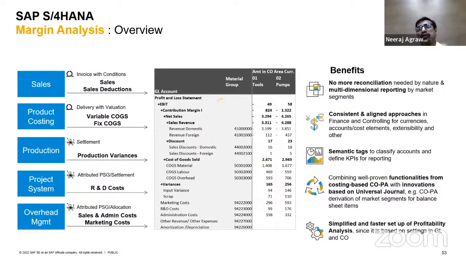So next comes the margin analysis. Margin analysis is where you can see your profitability, and all the details of what kind of revenues, what kind of expenses, its breakdown based on material, labor, overhead, again the same things. But this is key to your long-term profitability, and also to understanding where your costs are increasing and where your revenues are, and what you should do next for better planning and the areas to control.